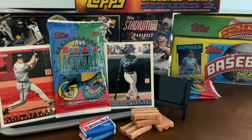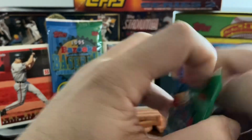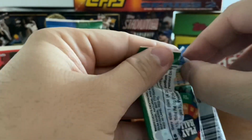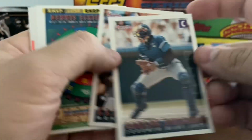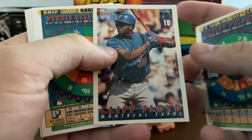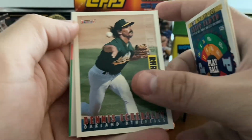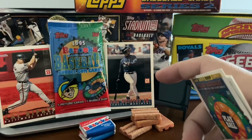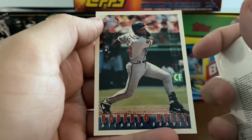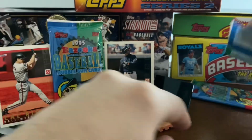Get these open packs out of the way. Clear the deck here. Oh, these are tough. Although I'm not really worried about damaging the cards here, to be honest with you. Not a whole lot to worry about with these cards. Carlos Delgado, Cliff Floyd, Dennis Eckersley, ooh, Jeff Bagwell. Haven't seen Jeff Bagwell yet. And Roberto Kelly with the Braves, previously with the Yankees and with the Reds.